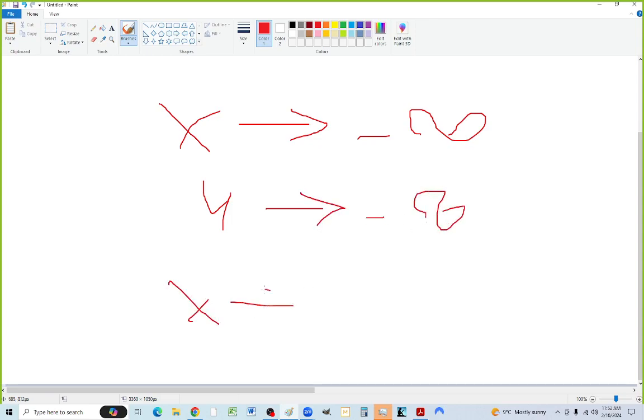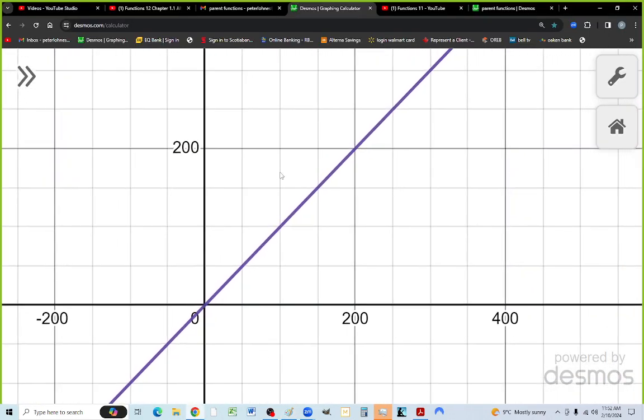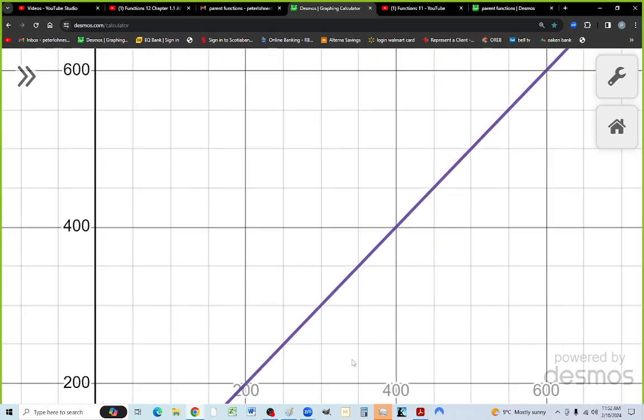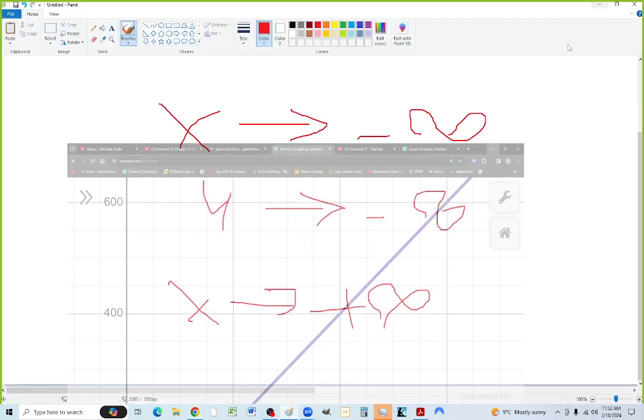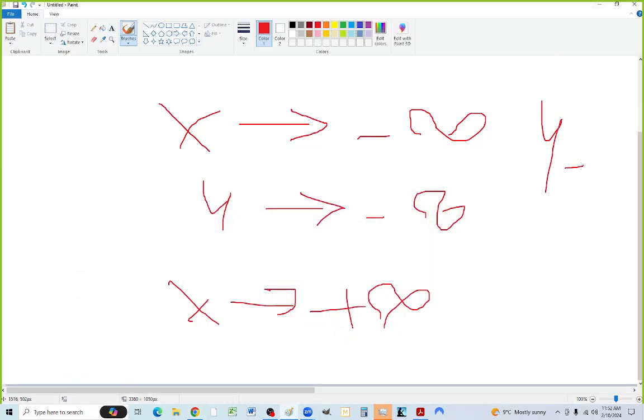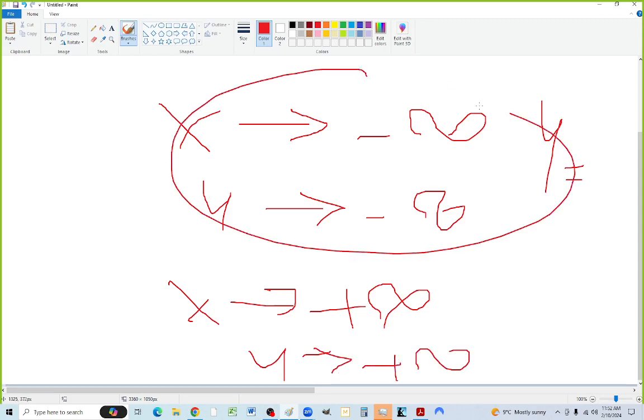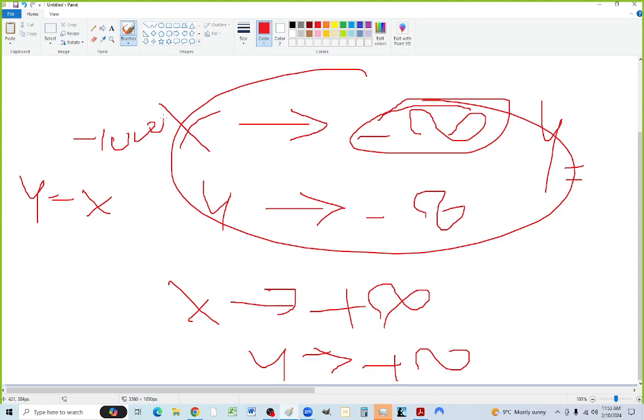When x approaches positive infinity, let's have a look. Where's y going? Positive. For the line y equals x, y is approaching positive infinity. That's end behavior. This is the left end behavior, and this is the right end behavior. The left is always when x approaches negative infinity; you figure out y. Now you can plug that into the formula though. If I put negative a million in for x, what is y in this formula?